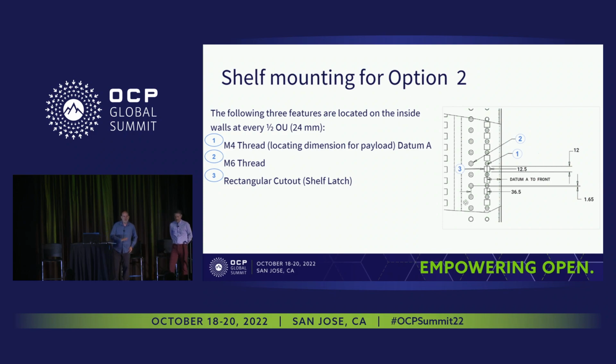Okay. Just as option 2 versus option 1 has different payload widths, it also has a different mounting scheme. This is just an alternate, right? So for each of the half OU increments within the rack, we have 3 features that you can use to lock in a shelf or a payload. We're using two threaded holes in the rack, an M4, which is our datum for locking equipment to the bus bar, and an M6 if you want to use that.